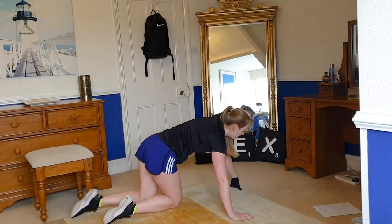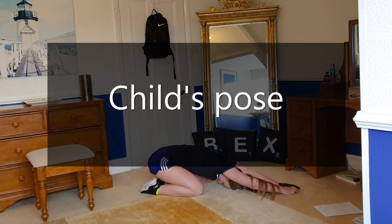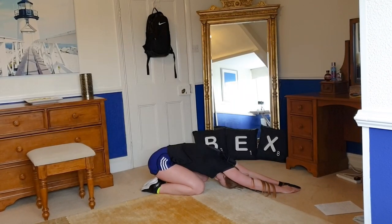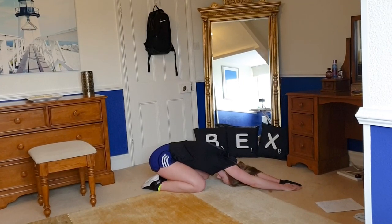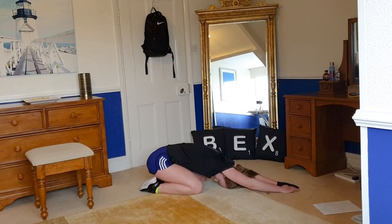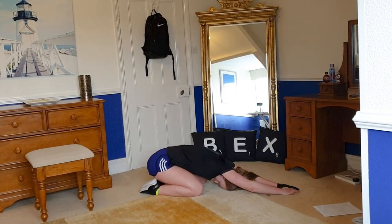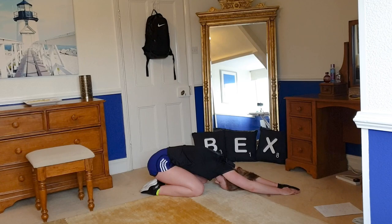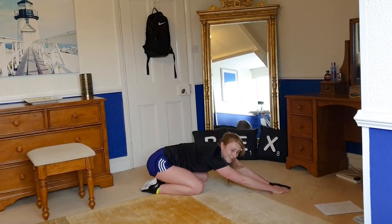Okay, we're now going to push our bum back and stretch our hands out. This is the child's pose. Okay, we're going to hold this for 30 seconds. Keep it held. 5 more seconds.